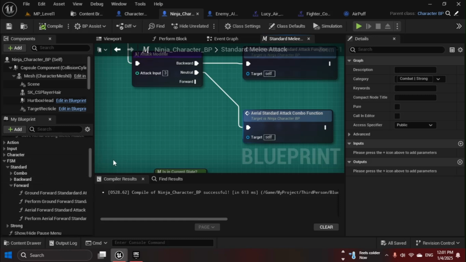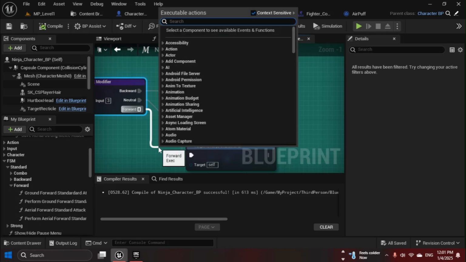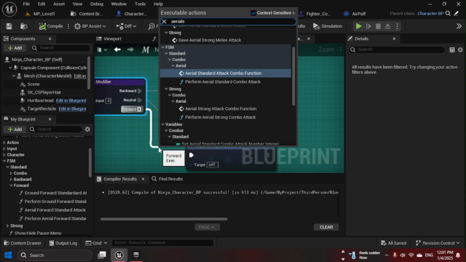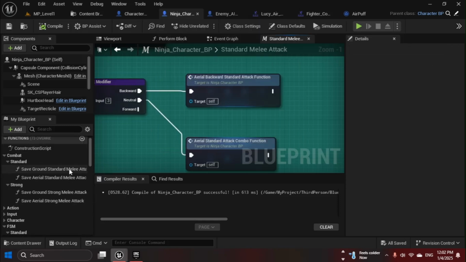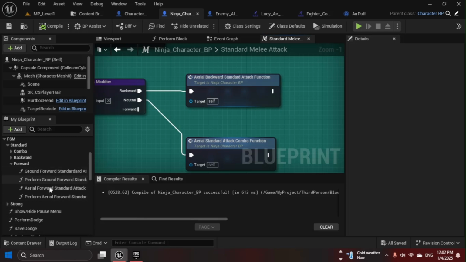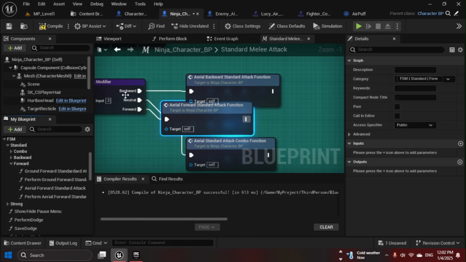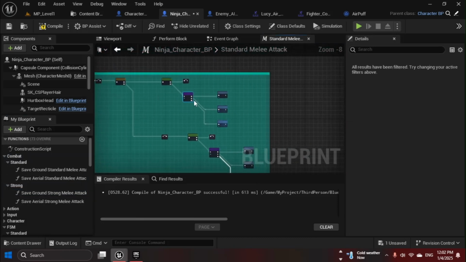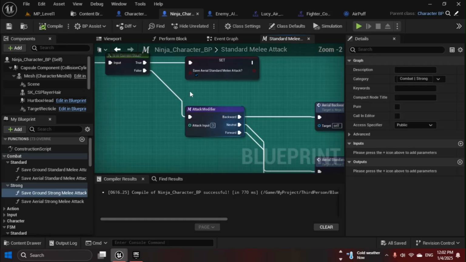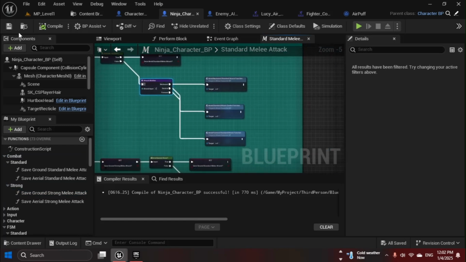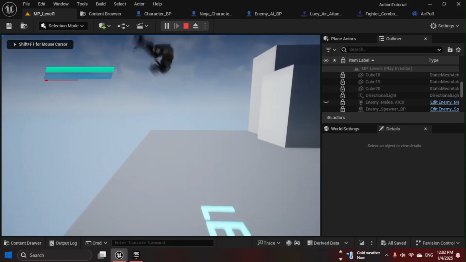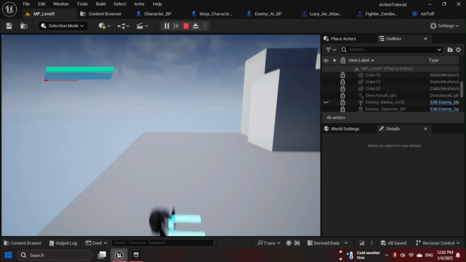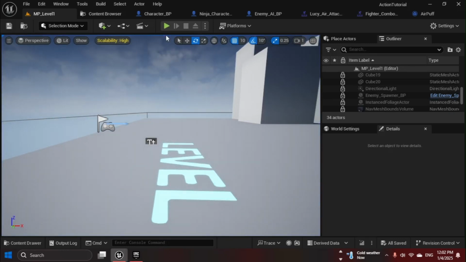I'm gonna extract this node, type in aerial standard forward. Let's see if this works. Nope.